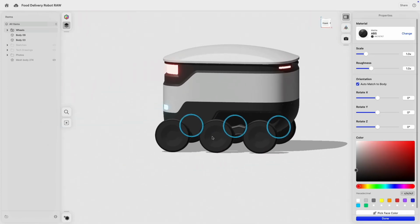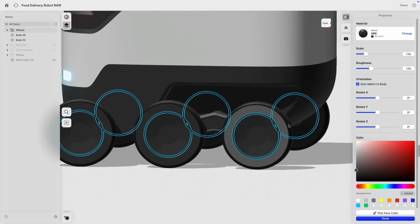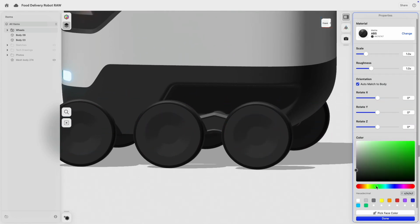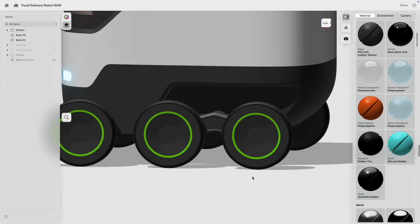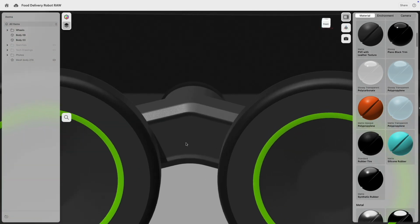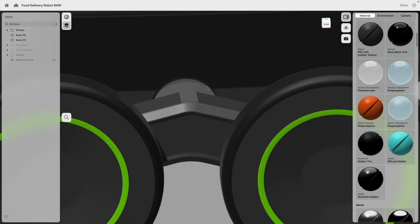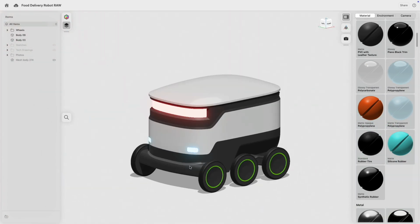I am selecting these rings and let's make that nice and green. There. Oh, look at this tiny, beautiful detail we did here. Oh, it looks really nice. And even that chamfer in the back, that looks really sweet.